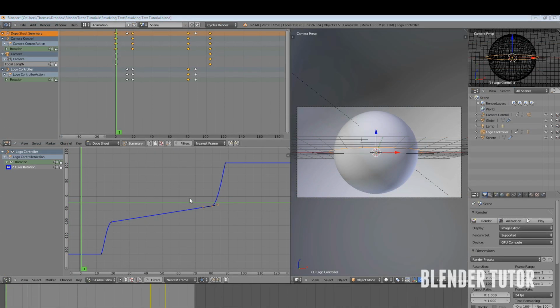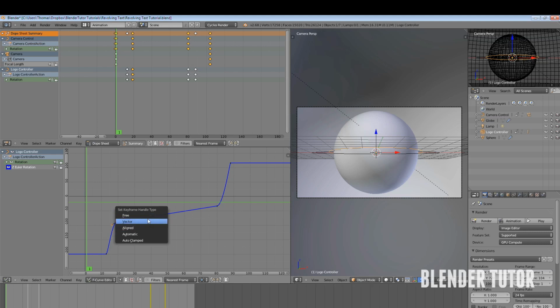All right, so before we get into the animation part of this tutorial, I just want to go over two things real quick. I'm actually recording this after I recorded the rest of the tutorial, and I just want to make sure you know how to do a few things before we get into it. So first off, once we're in the curve editor, you can see I could select these keyframes, and you can see they have these long handles that we could adjust and move around. To change the handle type of these keyframes, all you need to know is you type V on your keyboard, and it'll bring up the selection menu. And just so you guys know, we're gonna be working mostly with vector handles for this tutorial.